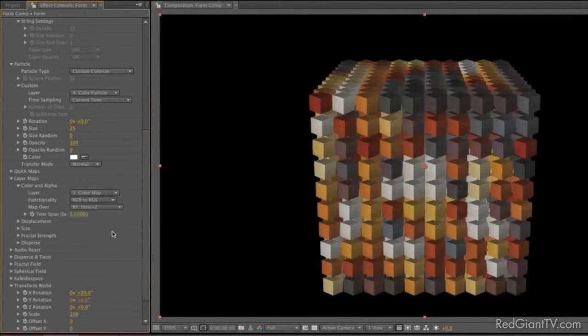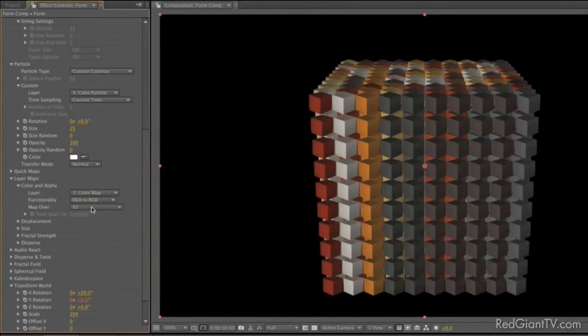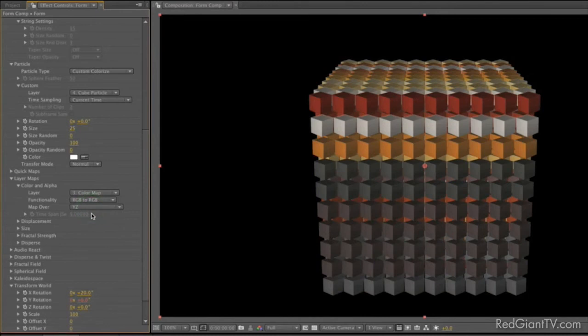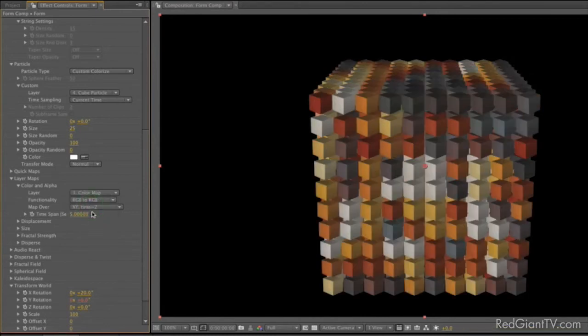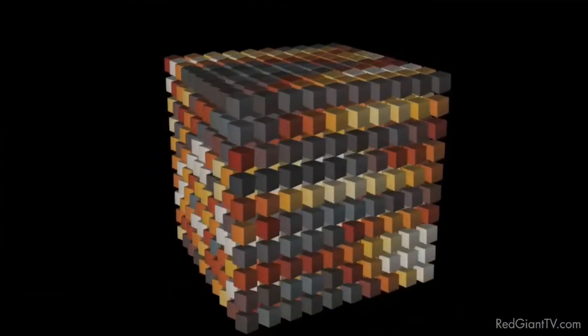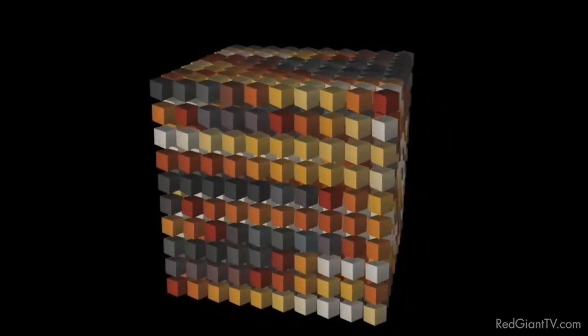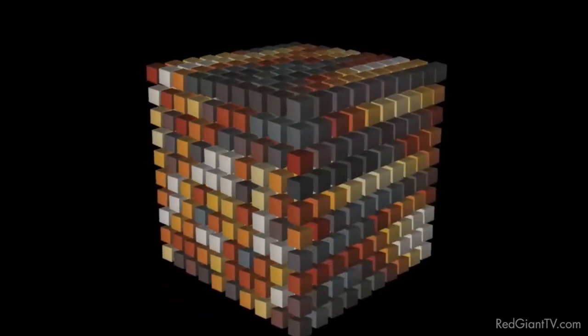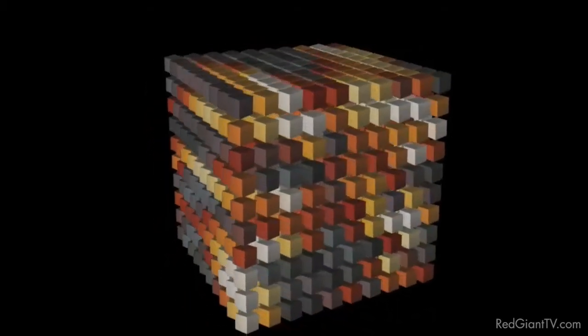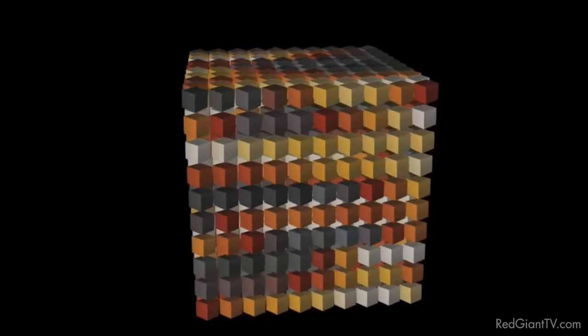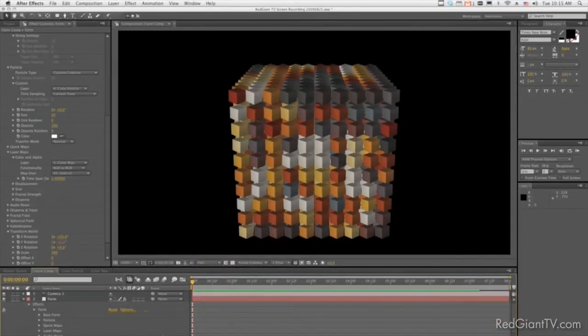If we chose another mapping method which doesn't include time, we'd end up with an edge of our cube that looked all the same. So having changing color values mapped over XY and across time gives us a unique color for each particle on every side of the array. And the cool thing about this is that each average value in the color map layer gets assigned to the specific particle in the array, which means that each particle gets assigned one specific color value without having to add a mosaic filter to the map to make this happen. If we wanted to see more of the details in the color map, then we'd add more particles and make them smaller. Alright, we're getting somewhere.